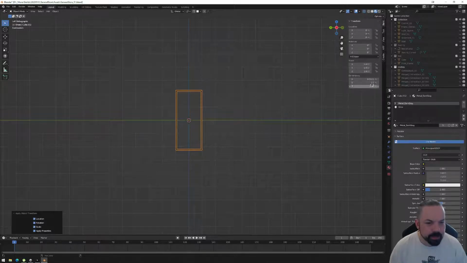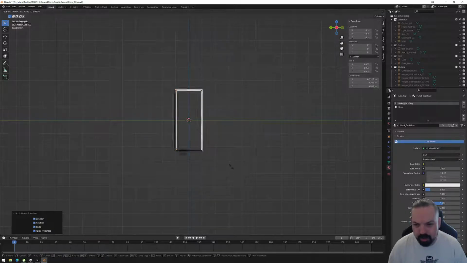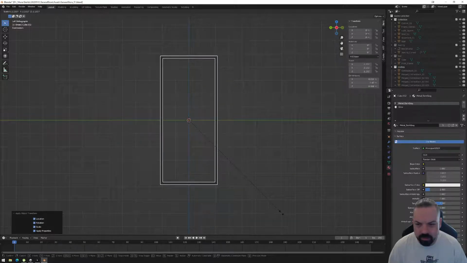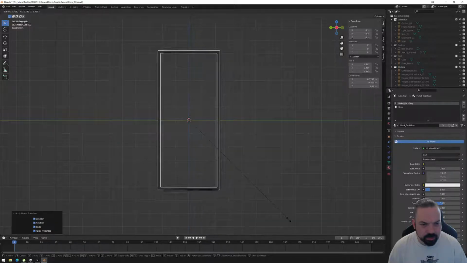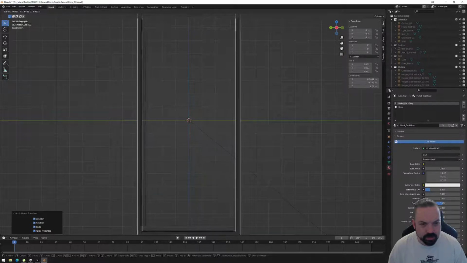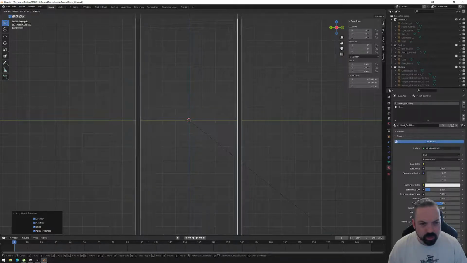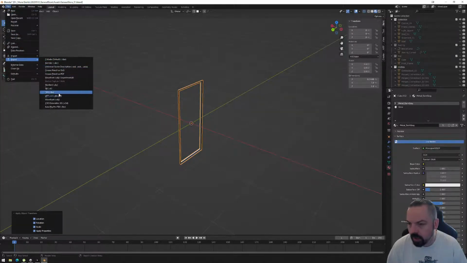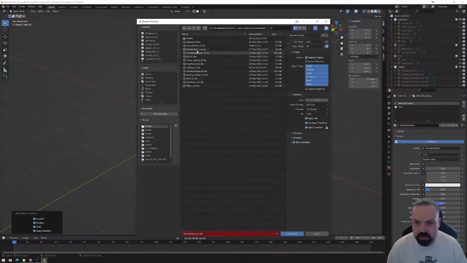Yeah, let's just make it bigger. Let's go 1.8. That'll do. Cool. Now, because I scaled it, that definitely needs the apply transform. FBX, canvas frame. Cool.